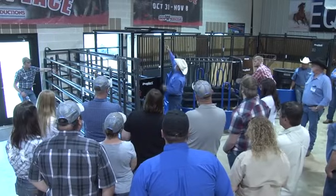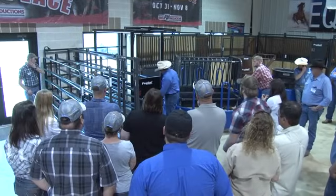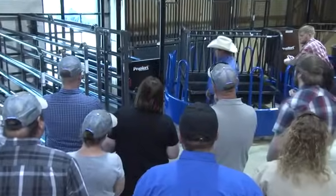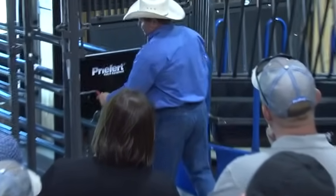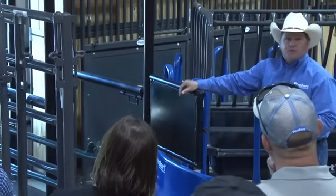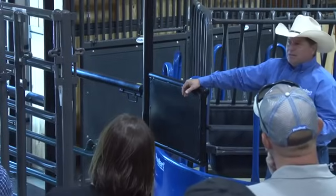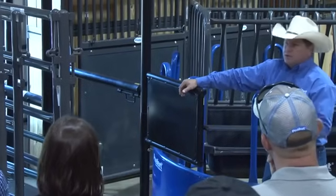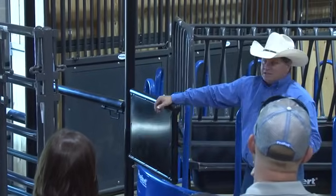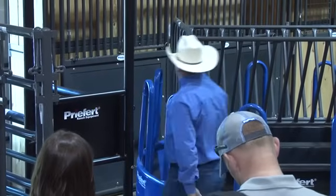You can hang IV bags on the side or halters. You can raise or lower this gate to 3 different settings. It's got emergency exits on both sides. Basically, you pull the animal in to one side. You know what most people use these for? Washer racks. They're perfect. If you've got a little kid that washes animals, you don't want that horse jumping around and stepping on the kid. You put them in this, and it's a great washer rack is what it is. But we sell a lot of horse stocks, do pretty well with it.